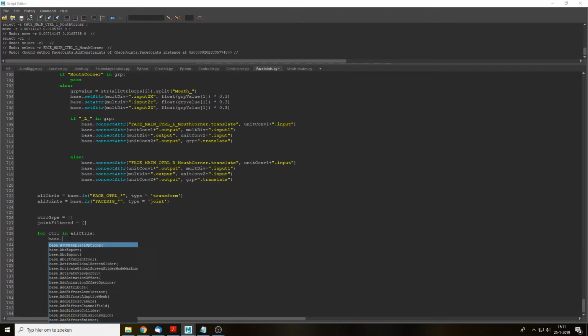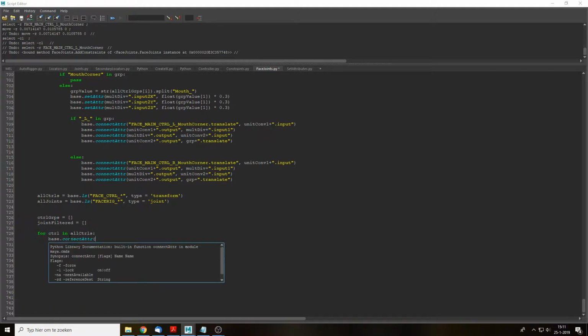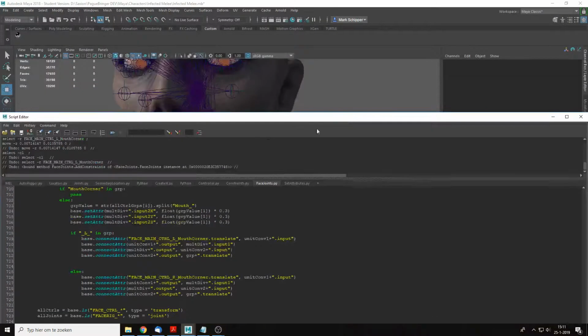So that will be just a simple base.connect attribute, and then the master face control, and then dot show secondary. I want to connect that with my control plus dot visibility. Annoying word to spell. So when I turn it on right now, let's see if it actually works.